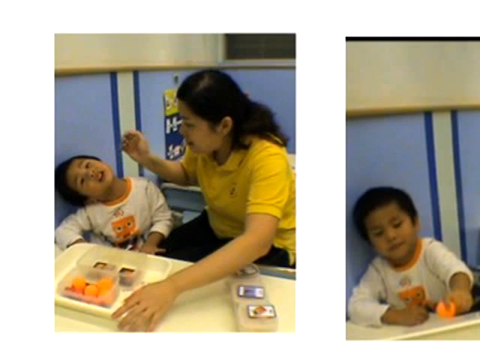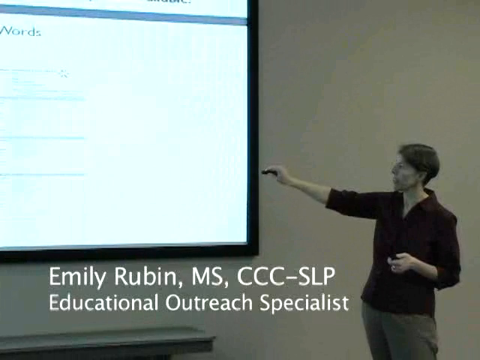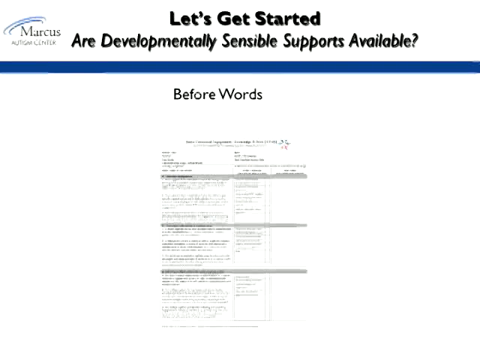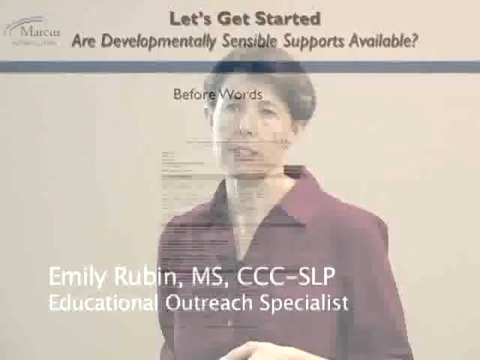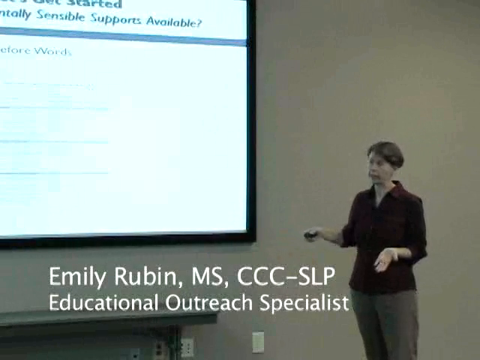Did she present information in multiple ways? She paired her instructions with movement and real-life materials. So you'll see that's something she did over here. And was she allowing for multiple options for action and expression? She had visual supports like a see-through container so he could make a choice of his favorite goldfish cracker or gummy bear. And those were things that I saw that might have been working in that initial activity.